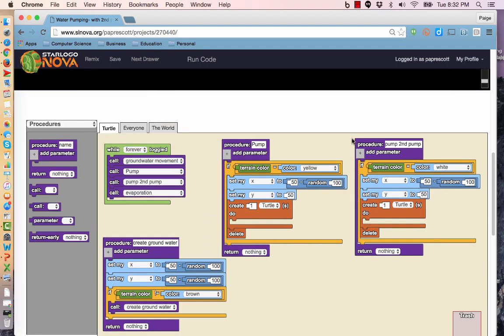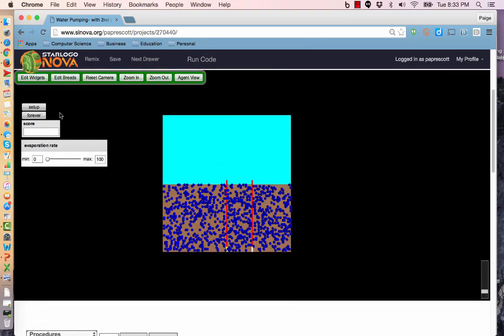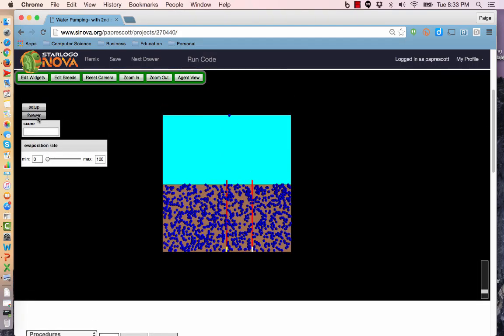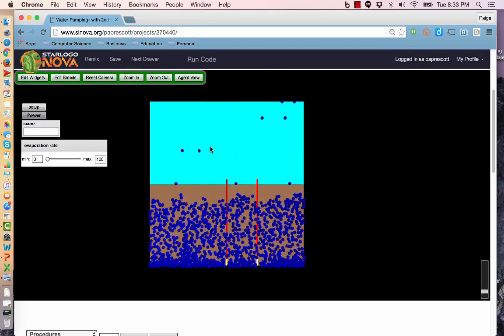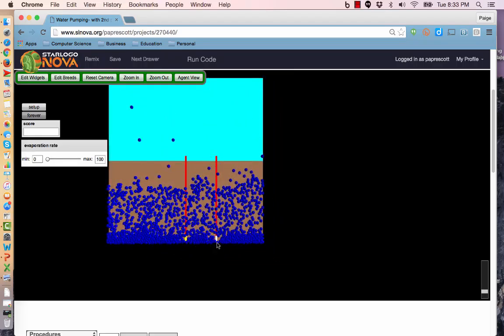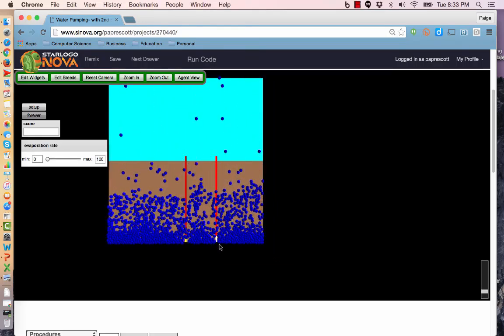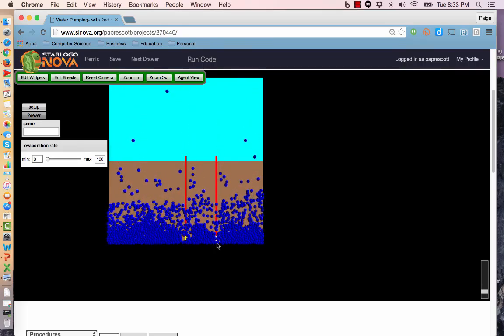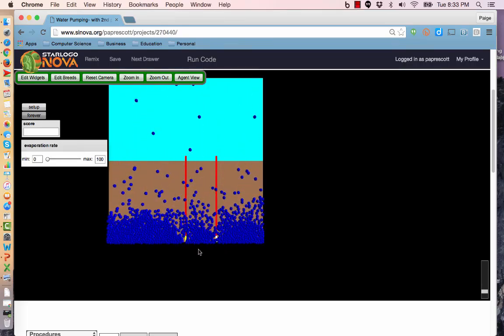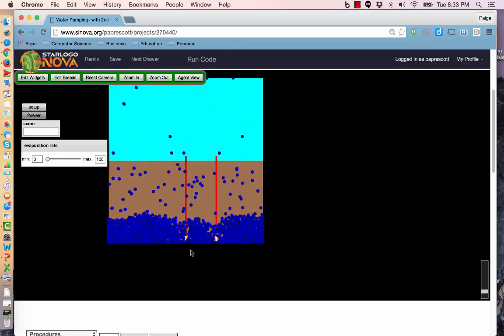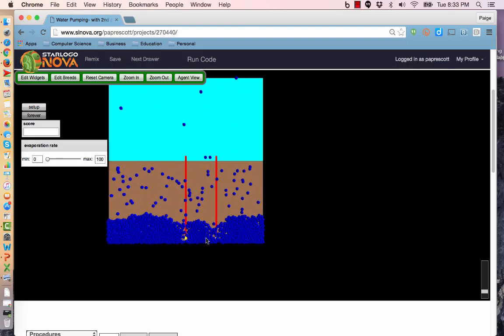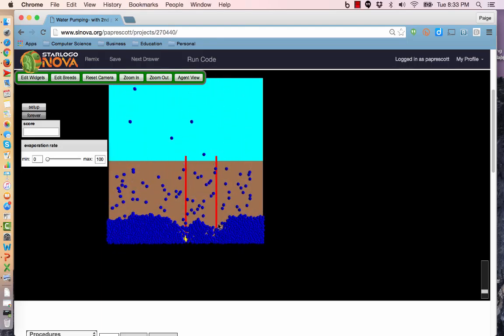So now that we have our procedure and it's called in the forever, we're going to go up and test it. And indeed, it's working. We can see that when the blue spheres are hitting these colors, they do have a tendency to disappear. So we know that there's some action happening, and likely this is working correctly. We won't know until we add some data, which we'll do in the next video.